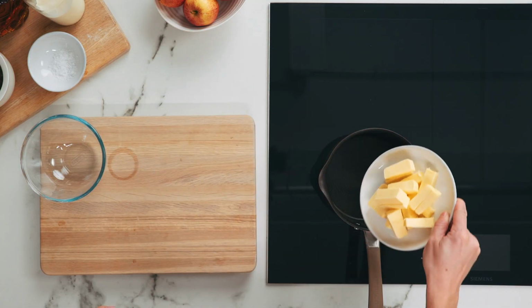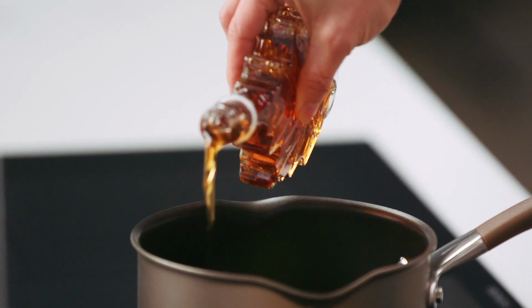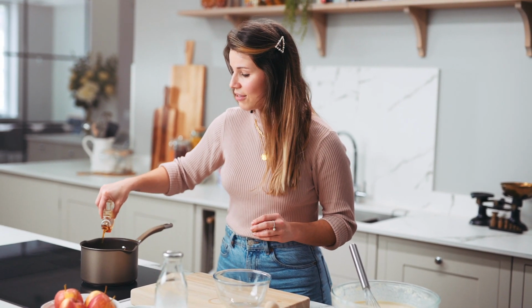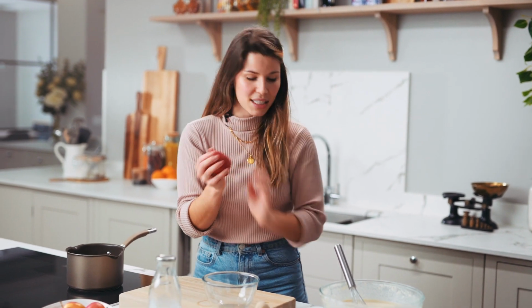Time to make our maple syrup caramel. I'm gonna boil the butter and the maple syrup together for a good 3 minutes. And then I'm gonna pour some delicious maple syrup on top. I do think this type of caramel is actually much easier to make than the classic caramel, because really you just have to let it boil for 3 minutes, and then we just add the cream, and it's fantastic. While this is nicely melting away, I'm just gonna start peeling my delicious apples.